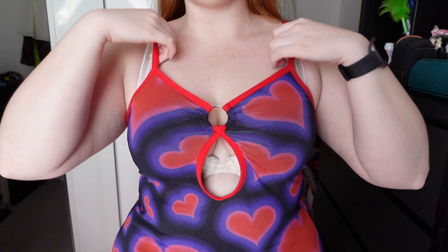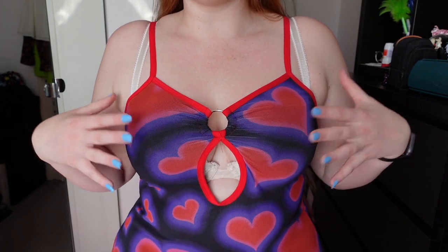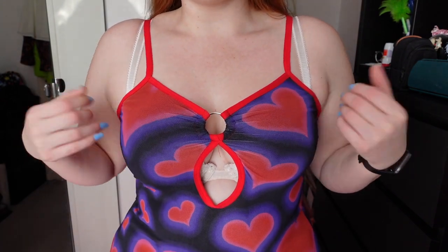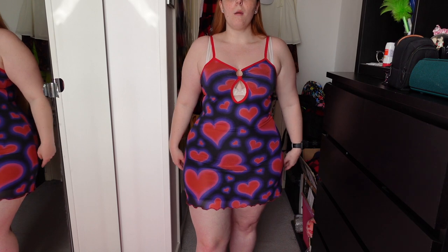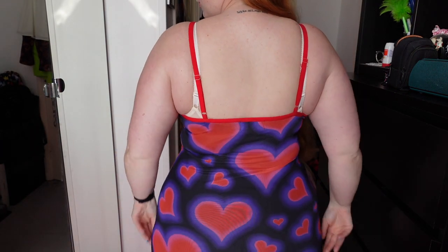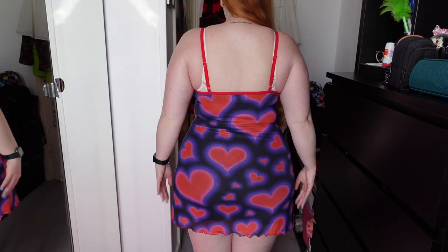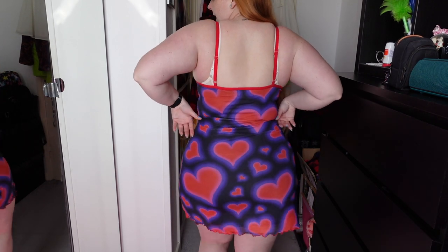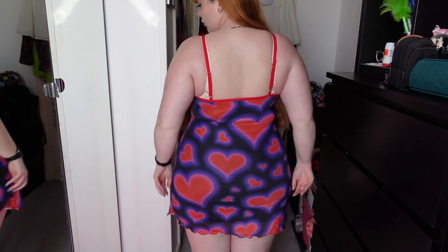The straps are very stretchy and adjustable. It does have the keyhole detailing so you'd need boob tape or a different kind of bra. It's a very bright and bold print — it would have been a perfect little dress for Valentine's Day. It comes to a really nice length when it's not rising up. Showing the back, you can see it has adjustable straps. I do have to keep pulling it down because it rises up quite a bit, but for an extra large there's tons of stretch as well as the lining underneath.